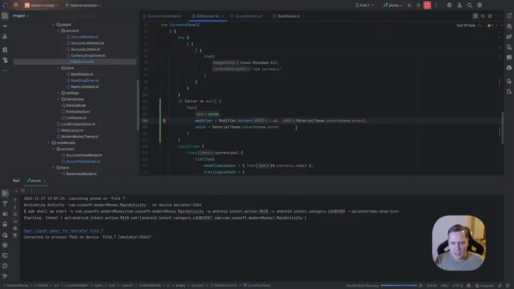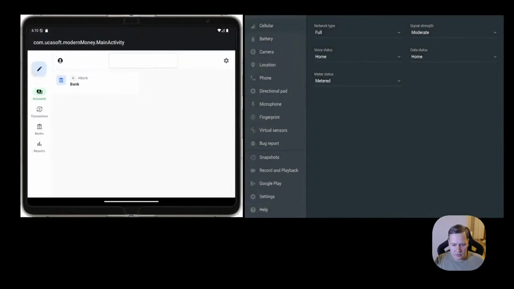So what I did, I changed first of all color on error and also on modifier, not background, but border with 1 dp and error color as well. So let's check how it looks.